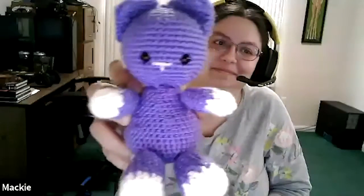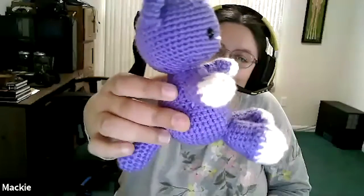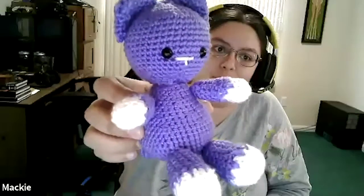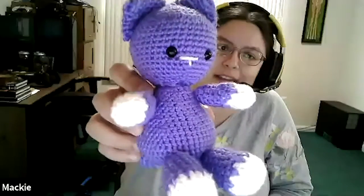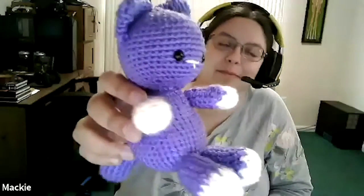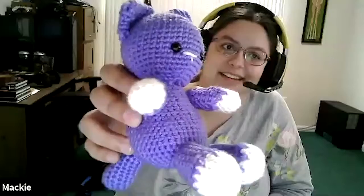Mackie, 3D, what'd you do? Oh, I made this. Oh, that's great. It has a little tail in the back, so that makes it sit. Like it actually sits nicely. Yeah. I crocheted a cat. That's cute. This is the first one that I've made that has multiple parts. I went to the Drewby's farm programs we have, and I've done very simple shapes that are all one shape, but this is the first one I've done that has multiple parts you have to sew together, and yeah, it's cute.